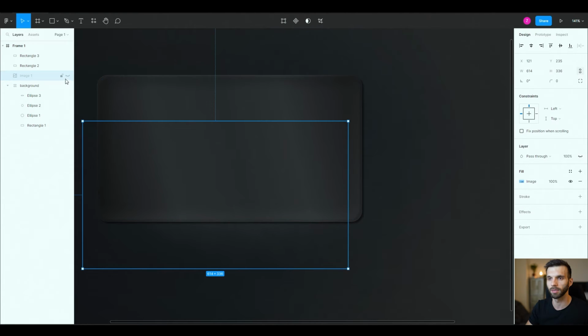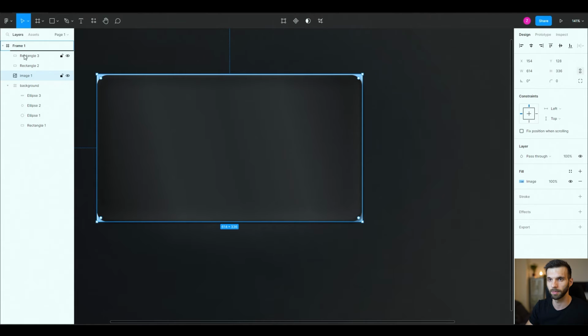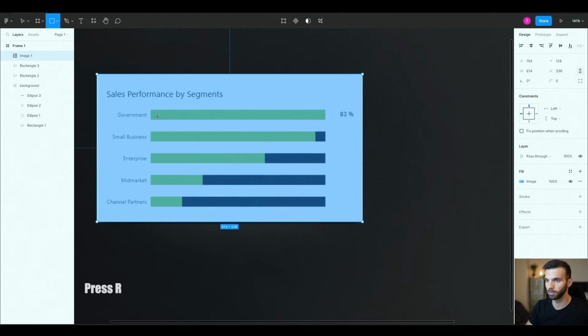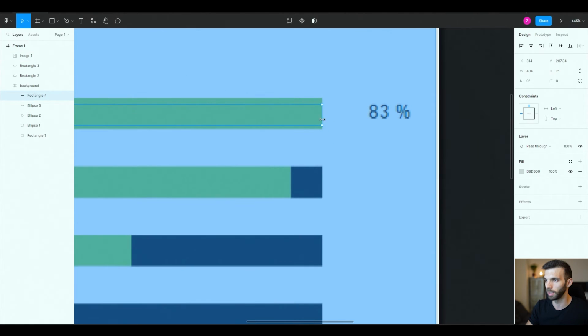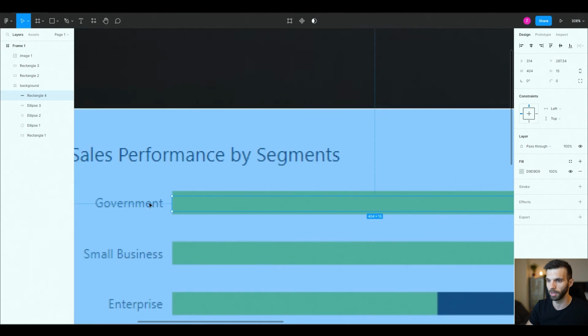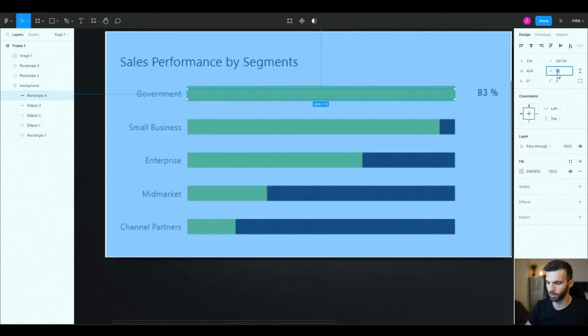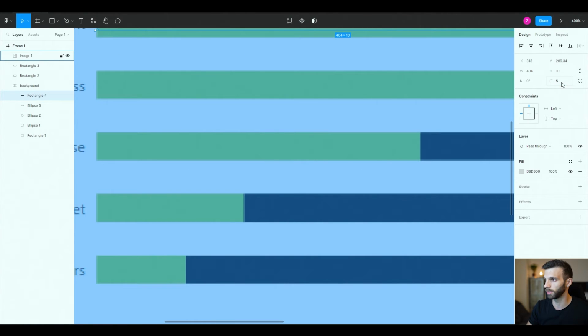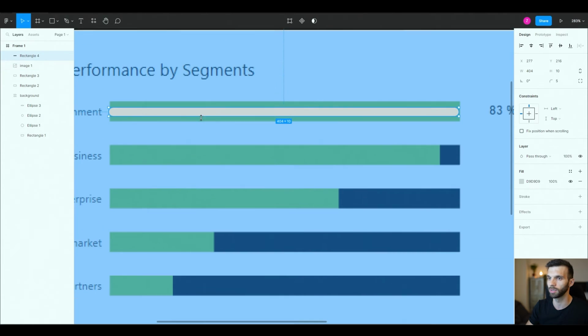Okay, it looks good. Let's go to the bars and do them. I'm gonna press R to make another rectangle and making the bar size, bar length. Yep, good. I want the height on it to be 10. Yep, that's okay. I want to have round edges. And I want to put it on the top so you can see it actually. And as I can see, yeah, now it's perfect.